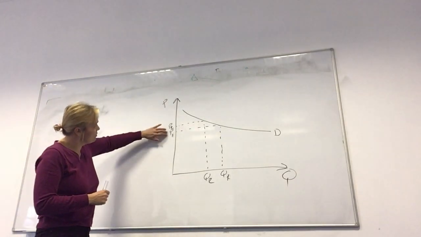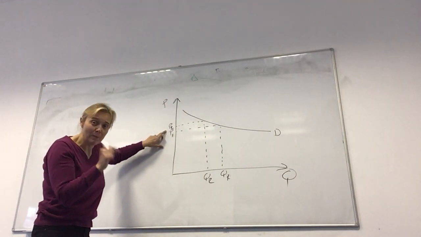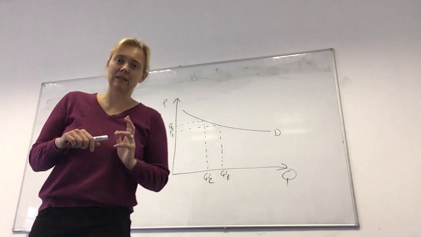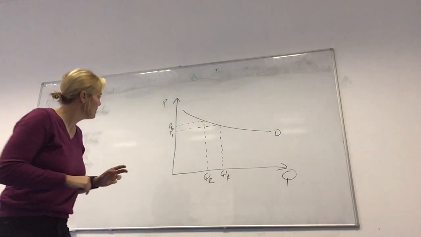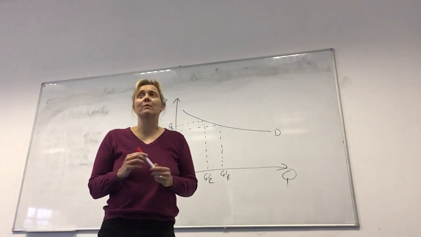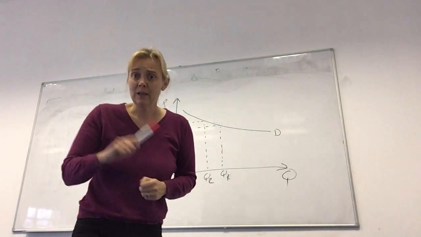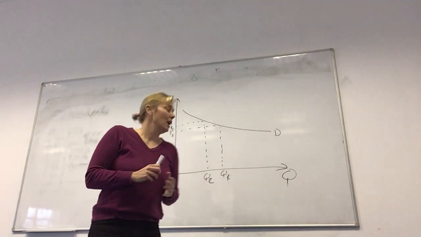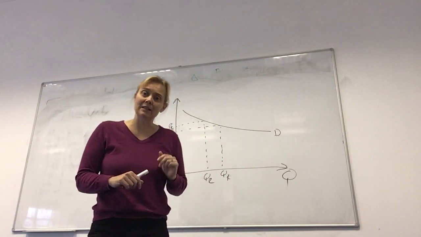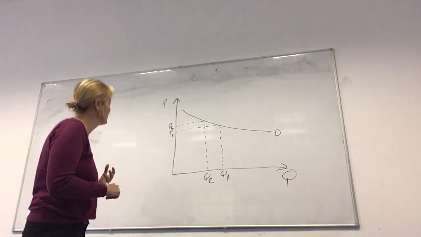So any product where you might put the price up a small amount but demand falls by a lot is an elastic product. So price elasticity is elastic. These tend to be products that have a lot of substitutes. If I put up the price of, let's say, this pen, then you just go buy another pen. So price elasticity is very elastic, it's relatively elastic.